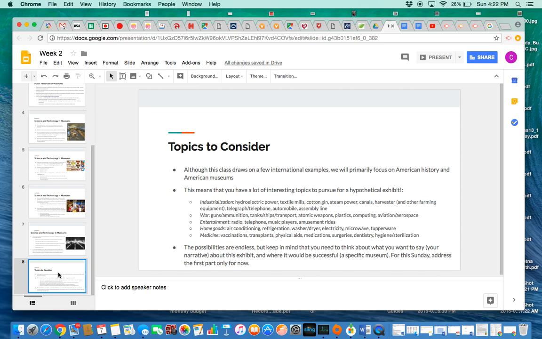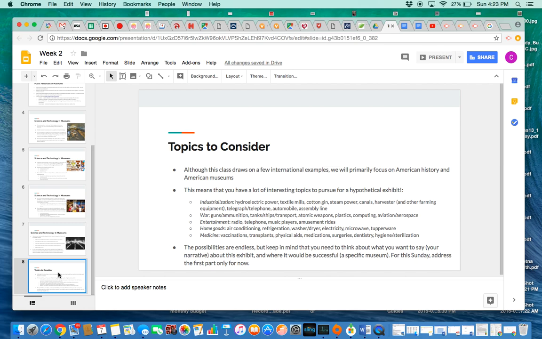The last major theme that I have here for you to think about is medicine, right? There are major medical innovations that have long-lasting changes on society, from physical aids to medications to surgeries, hygiene, vaccinations, all of that type of stuff. So if you're someone that's interested in medicine, it's also another way to go. There are definitely overlaps within these different examples among themes that you could address within a potential exhibit.